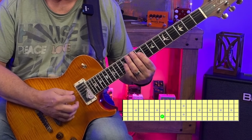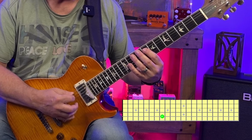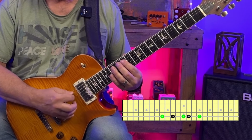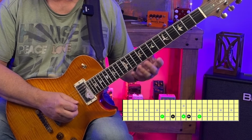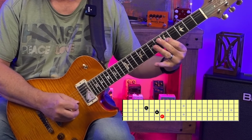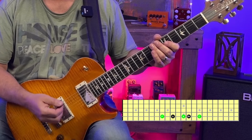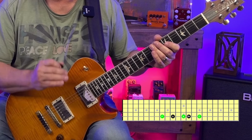If we start on the F as our root and we count over to the 3rd note from F, we have A. And counting over the 3rd note from A, we get C. So an F major triad is made up of the notes F, A, and C. It's a major triad because that middle note, A, is 4 frets or 2 whole steps above the F, and we call that a major 3rd interval.